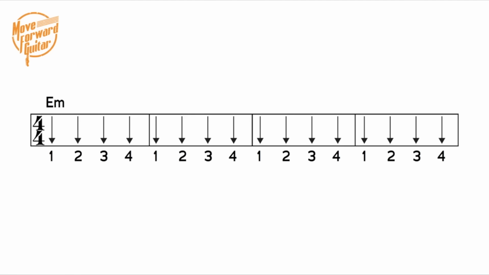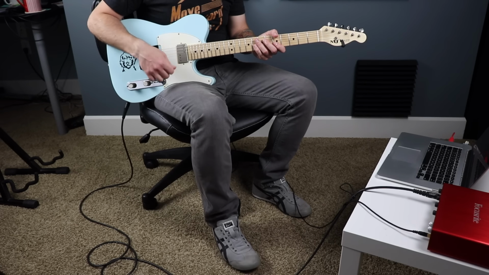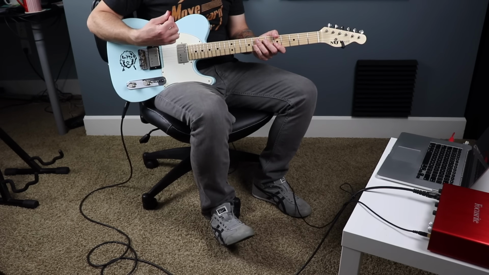So the next important thing to understand and to start practicing early on is tapping your foot along with these strums. So every time you strum down on a quarter note, you should be tapping your foot. So as your hand goes down and strums through the strings, your foot goes down and taps the floor. This will really help you keep your time, and especially help you keep time and know where you are at all times when you're playing more complicated strumming patterns. So your hand goes down, your foot goes down, your hand comes up, your foot comes up.